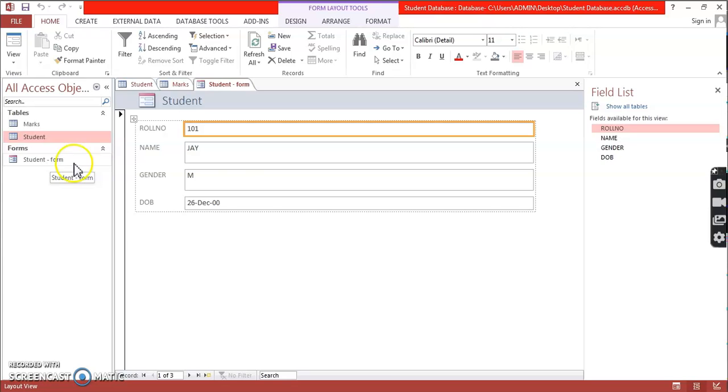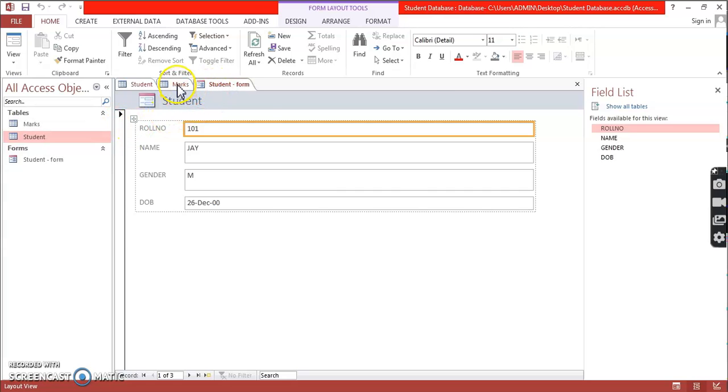Now on this form, let's say I want some buttons, so that if I add a new record to the form, I can add that record to the table directly, right? So let's see how to do that.